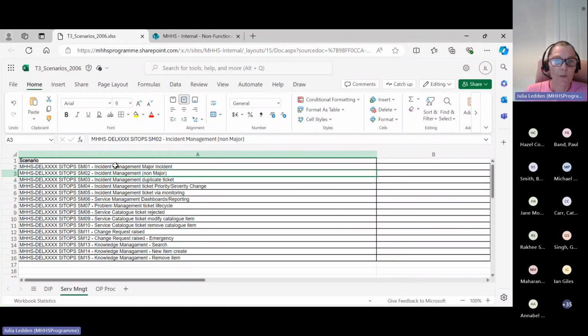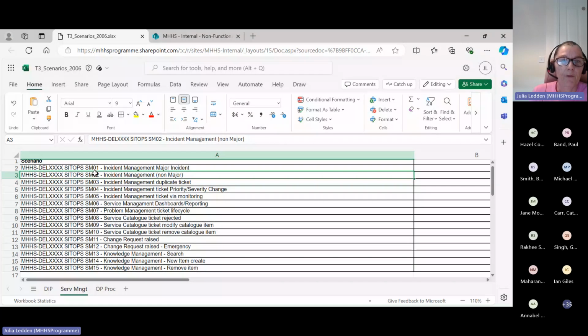So here we've got incident management. As you can see, there's several scenarios here for incident management. So we'll be looking around a major incident. We'll be looking at incident management that are the non-major areas.